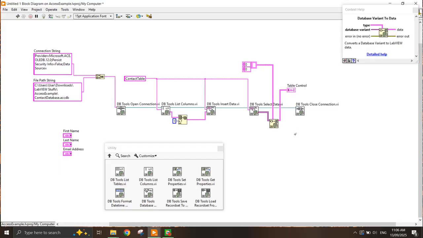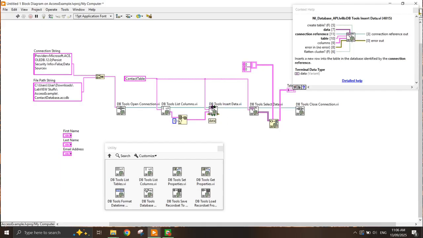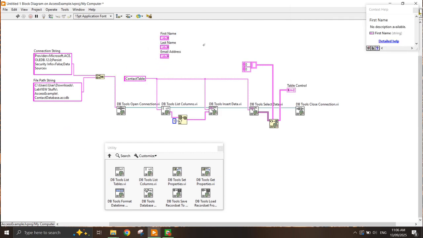Displayed. Once that is done, what remains is how to insert the value into the database. Database tool insert data. In this section, you can see it has a variant data input, which means you can just input data directly into it.